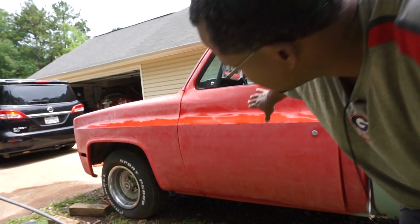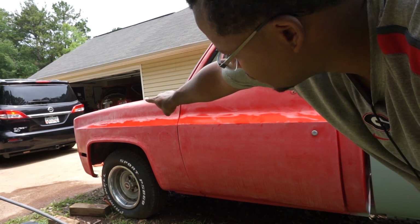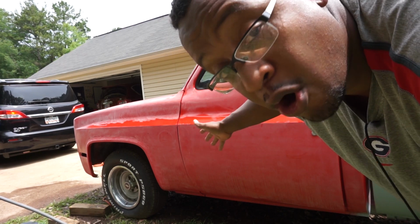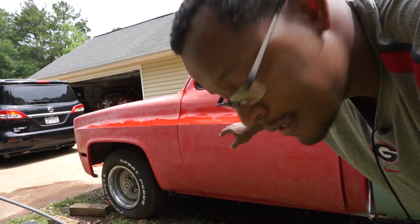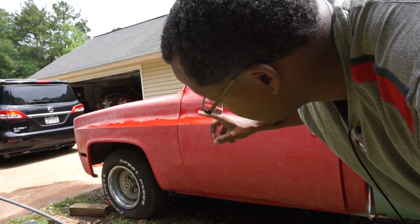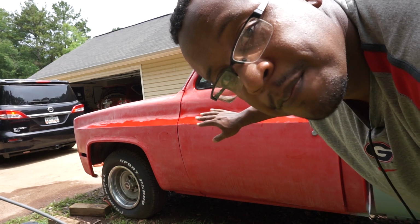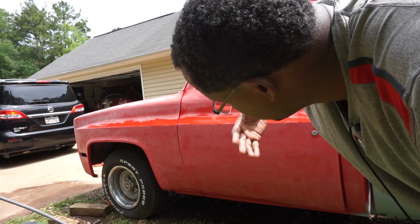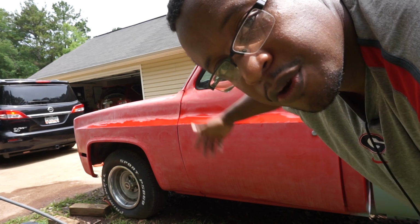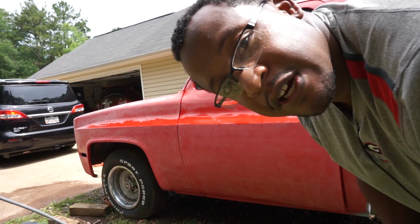But hey, most of this stuff is sanded down, except for the spots where I feel like I was gonna run through and go all the way down to the primer or even the metal. I'm gonna do that by hand. But I'm gonna tell you, the 2K clear coat that I put on this thing, it's pretty tough, y'all. It's pretty tough. So I feel good about putting paint on top of it. So I'm gonna finish this up, then I'm gonna get a new sanding pad and do the hood, because the hood is real tough. God, I put a lot of coats on the hood. All right, let's finish it up.